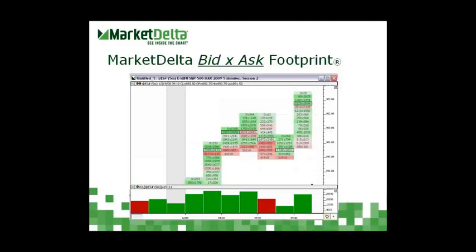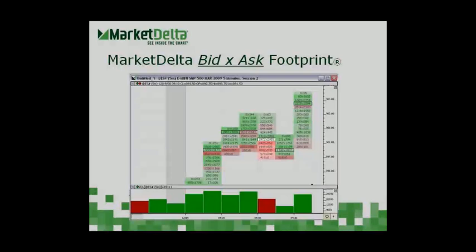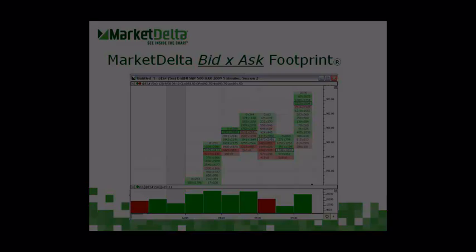Once again, MarketDelta implements color shading to add dimensionality. The color of the cells represents whether that particular price cell contained more buying or more selling. Green for buying, red for selling. These colors can be adjusted to suit the user. The shading of the colors represents the relative value of the net buying or selling for that price cell. This is the calculation we introduced before, known as the delta. As your skill in using MarketDelta grows, you will discover many ways to apply and interpret this information.